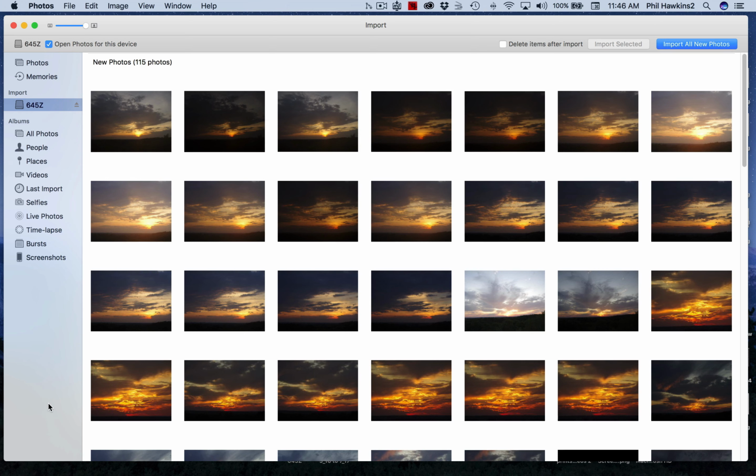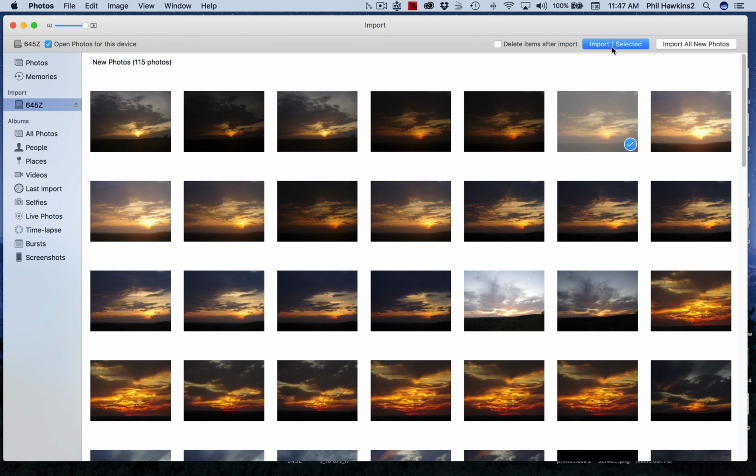Now, be it Photos or Lightroom or whatever program you've trained to open whenever you put a card reader or an SD card into the side of your Mac, whatever your physical situation is, this inevitably can happen. And that is, Photos opens automatically and you look and you see, whoa, there's all my pictures. And up here it says import all new photos. Isn't this easy? And so you click on it, everything downloads, then you pick one. Let's just pick this one and double click on it. So you import.